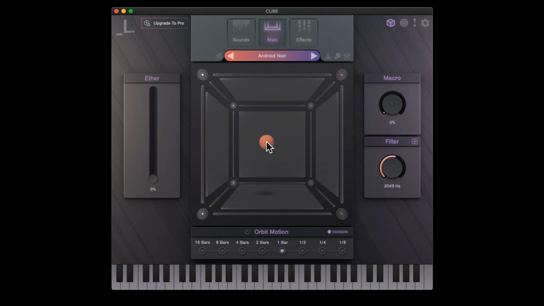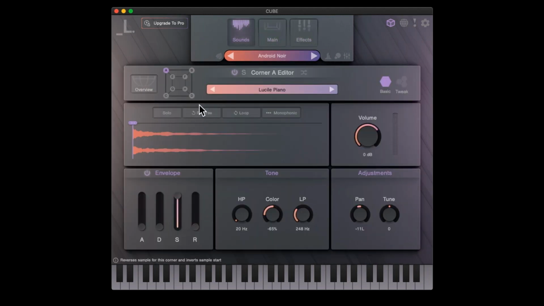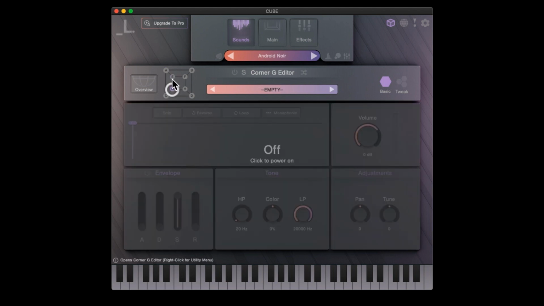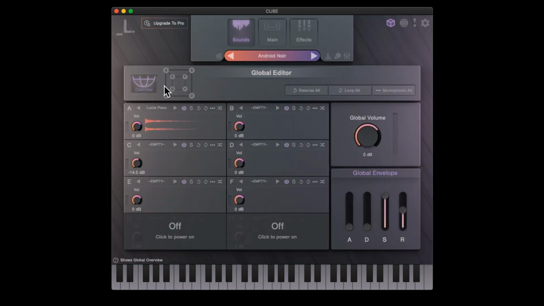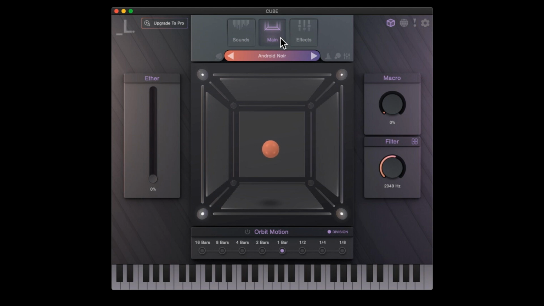And if you press the shift key, you can bring this forward or back in the 3D space. Like I said, there is quite a lot of mouse clicking to get to the different parts of this. You've got to click on each of these, going back and forward. And you've also got an ADSR there as well. So that is how it works. How it sounds is another matter.